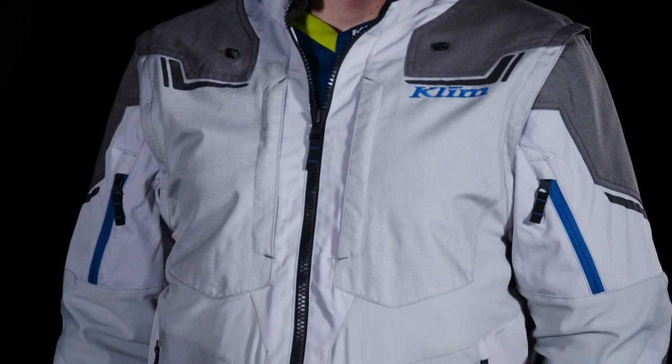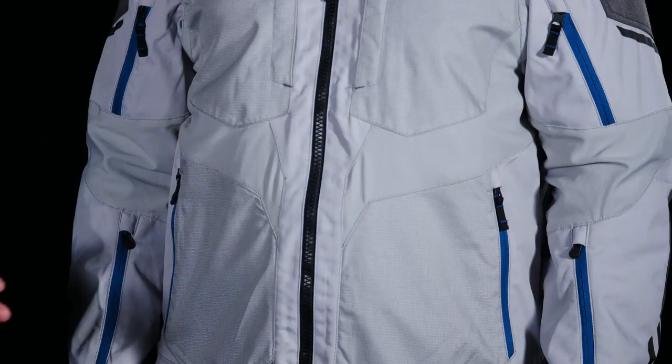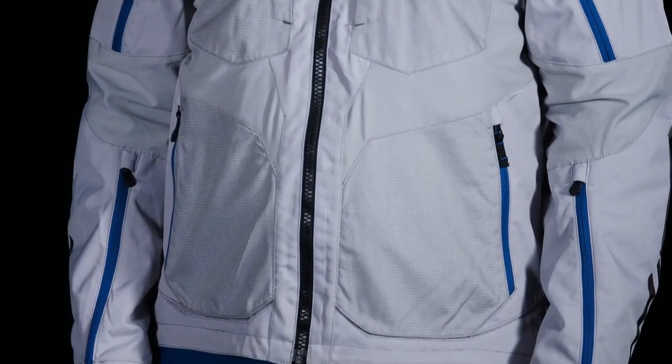Abby Casey here from Klim, and I'm going to walk you through our brand new Dakar jacket. The Dakar is the ultimate off-road dual sport jacket for demanding rides. This is the jacket you're going to want to have in your gear bag to handle extreme multi-season elements where durable performance is critical. Here's the breakdown and the need to know of the Dakar.